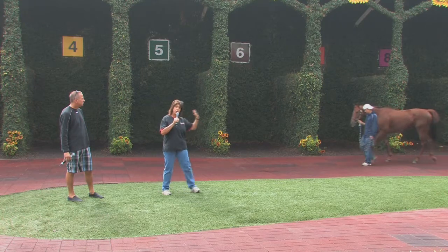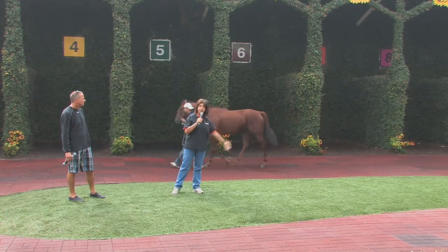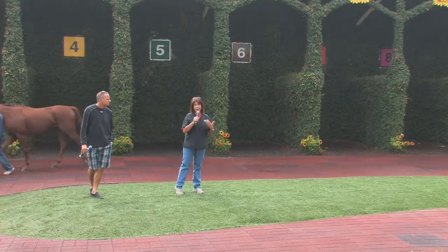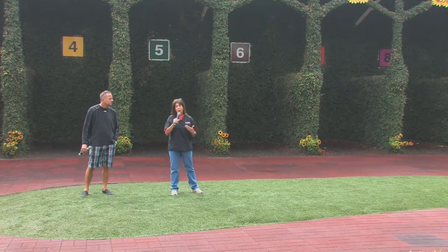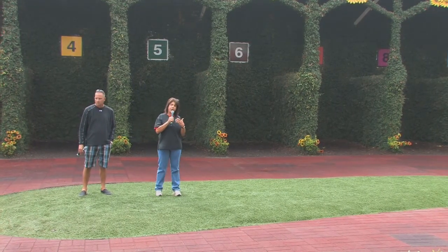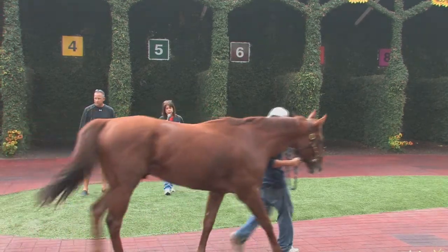So the horse that can stretch out further is covering more ground and taking less breath. When a horse is off the ground, they're not breathing. That's kind of like their rest time, where they're able to relax a little bit. So a horse that covers a lot of ground and can get off the ground and relax a little bit and then go again, that's a horse that's going to be the better racehorse.